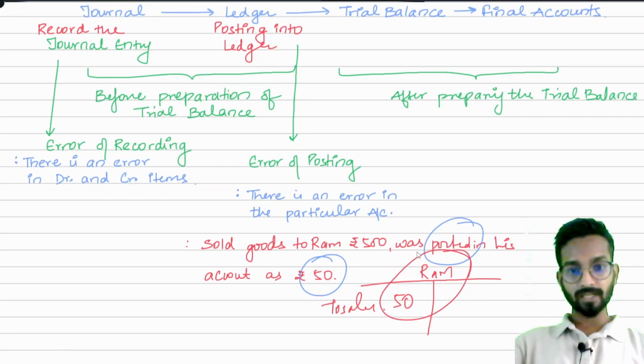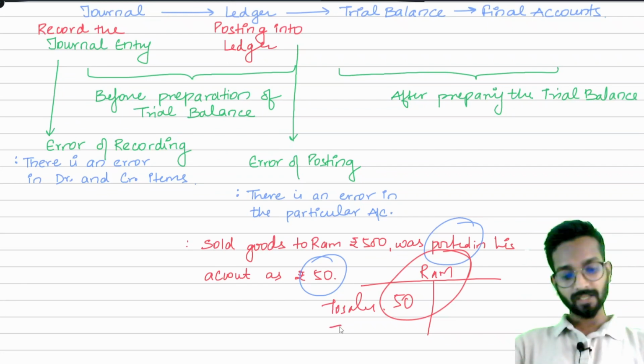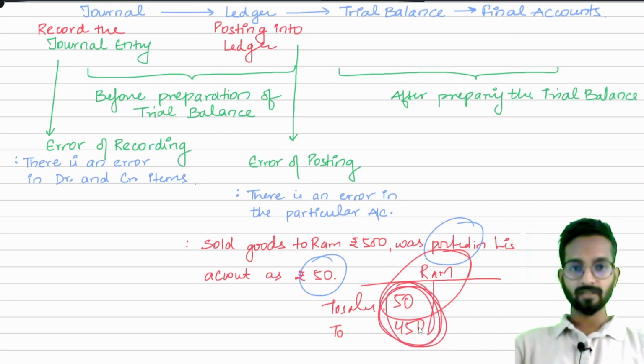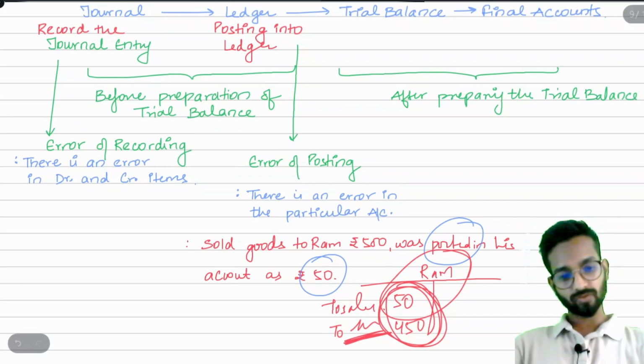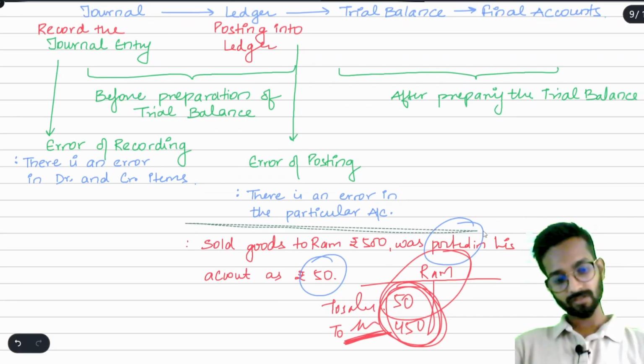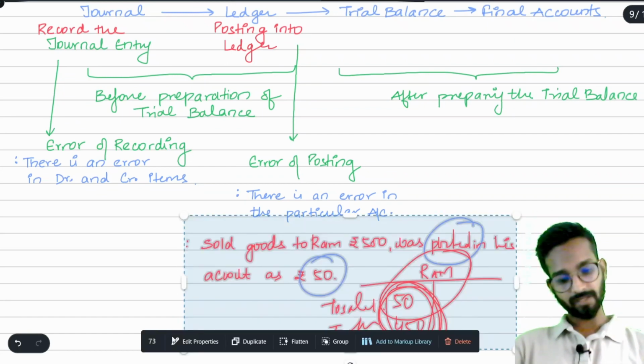Okay. To rectify that, what will we do? I will write here one more item of 450 rupees because I have to make this column entirely 500. Now, what will I write here? That is the first question. Understood? And from there only we will start our first capsule also. So what should I write here when only Ram's account has been affected? I will just erase here and we will go to the capsule page to understand the sums in detail.